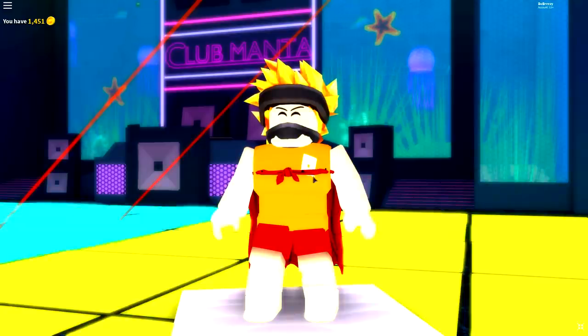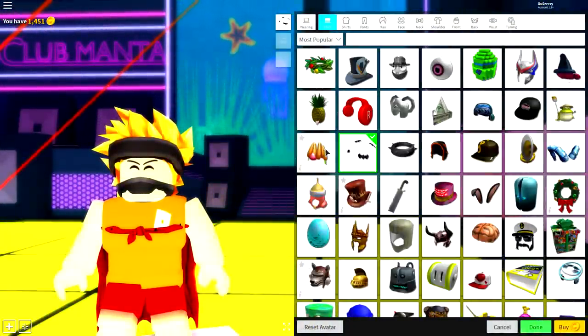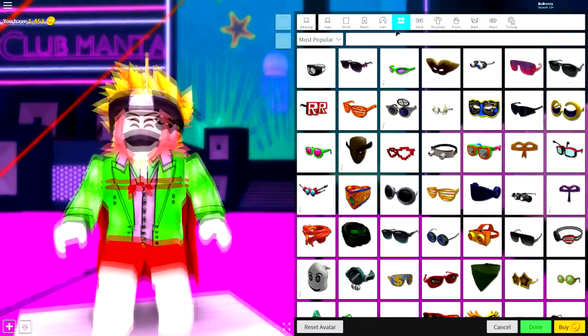But guys, once you have reset your avatar, you're ready for step number 2, which is incredibly simple, guys, and that is to remove everything you are currently wearing.